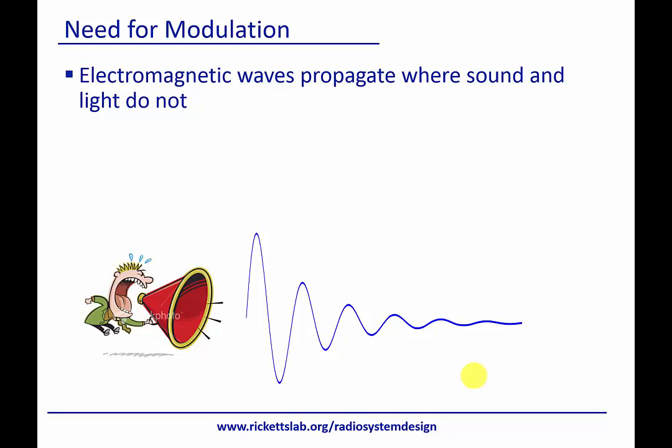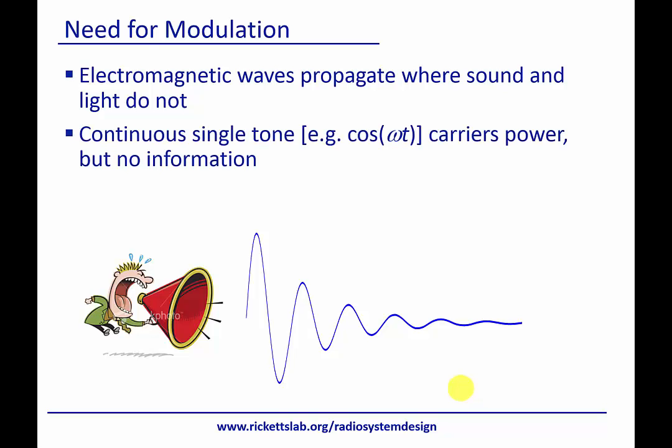Another reason why we choose different frequencies is, as we'll learn later, the data we can transmit is related to the bandwidth, and typically we don't modulate signals with any more than 10% of the bandwidth of our carrier signal. So at 60 gigahertz, the fastest bandwidth signal we would have would be roughly 6 gigahertz. So this is sort of the motivation for using electromagnetic waves for transmitting information as opposed to sound or light.